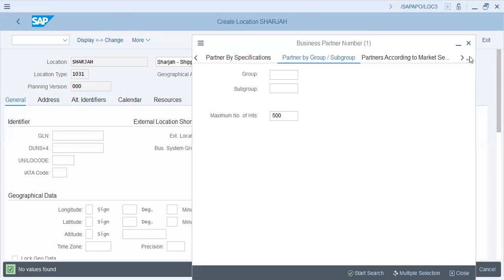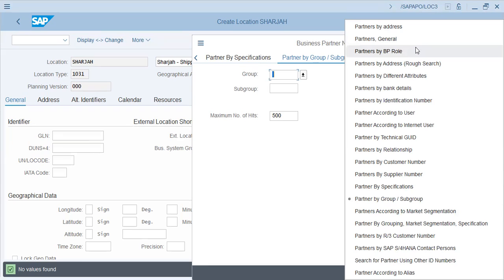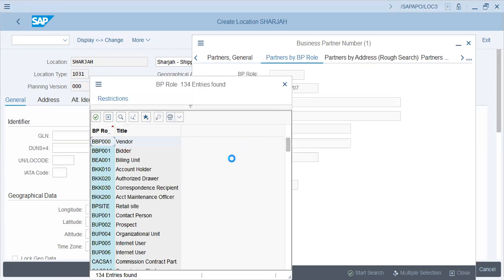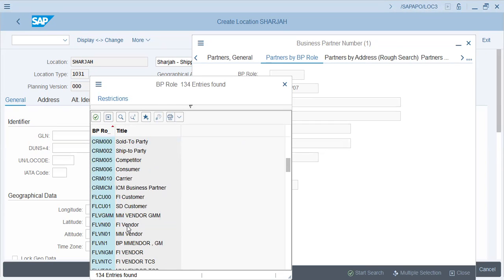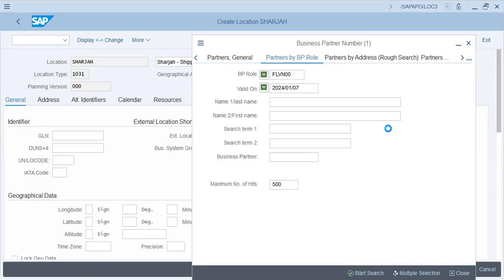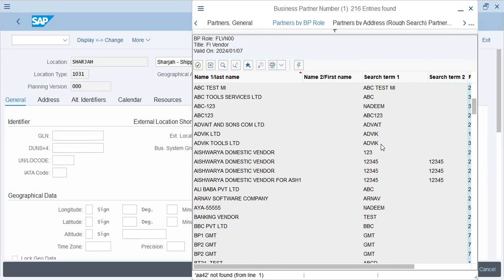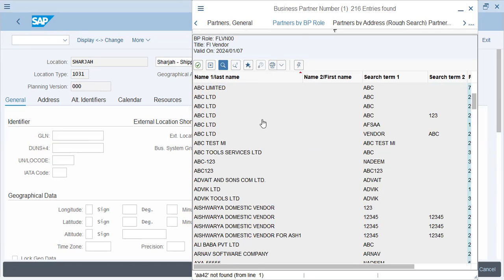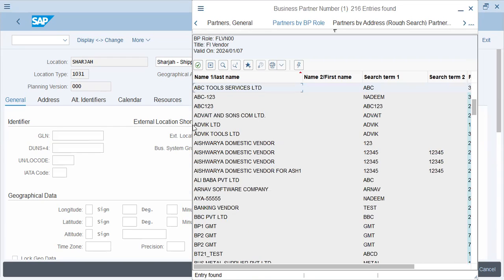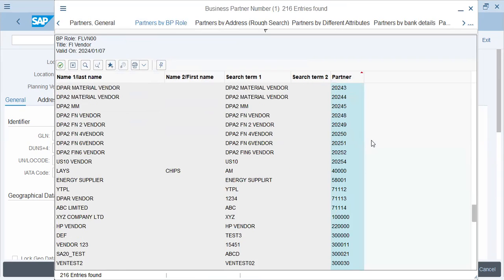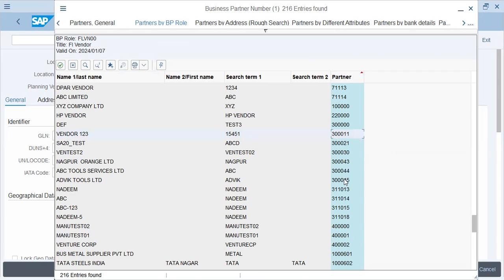No values found. BP role, vendor, FI vendor. 8842 not found. Okay, 3011, 301.